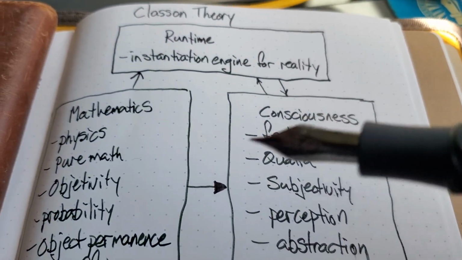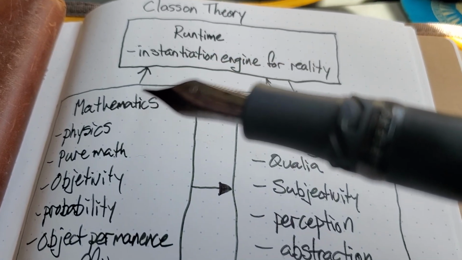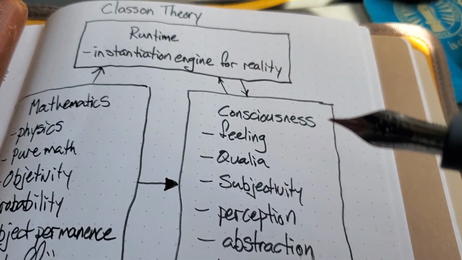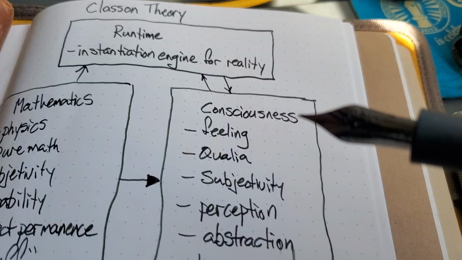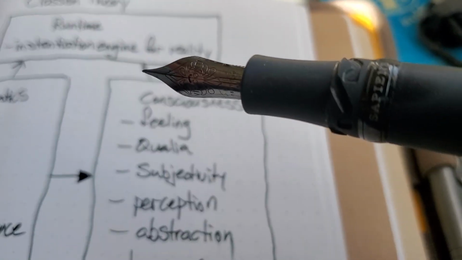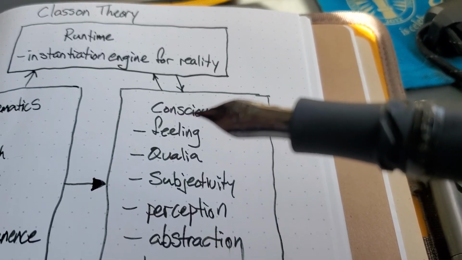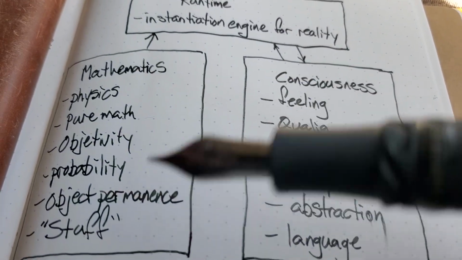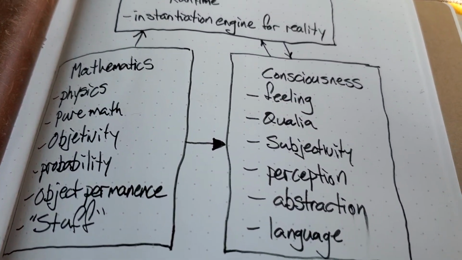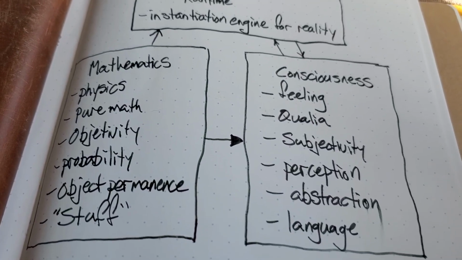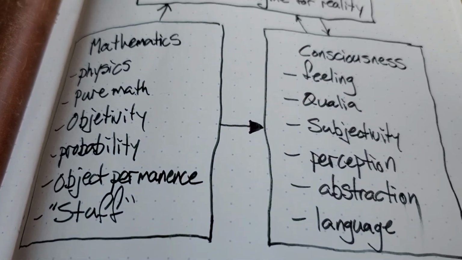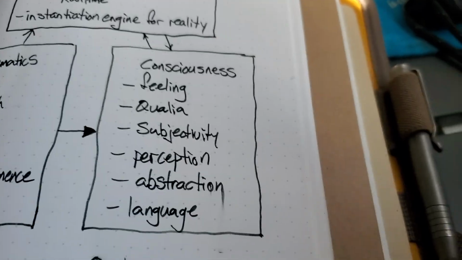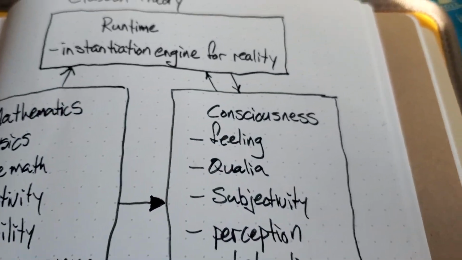Now, you can see that the mathematics Classon goes up to this thing that I'm going to call the runtime, and this is also another term that I stole from programming. And then you can see there's arrows going from consciousness to the runtime and from the runtime to consciousness. And we'll talk about this later. But basically what the runtime does is it takes, let's say, the probability, right? We know about probability in terms of flipping a coin. We know about the collapse of the wave function, right? That subatomic particles are probability distributions until consciousness observes them, and then it becomes a real thing.